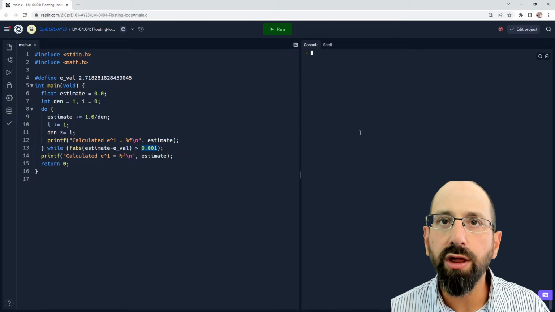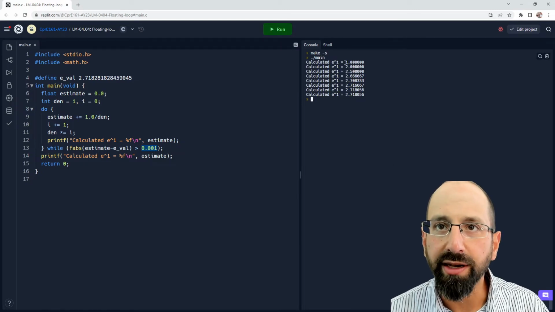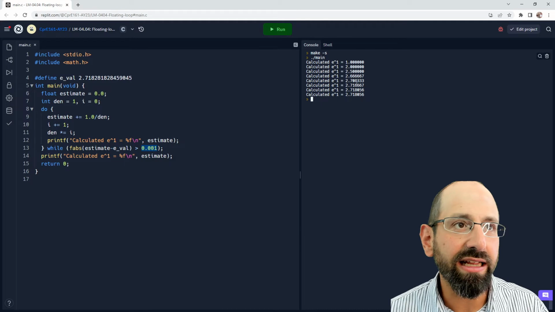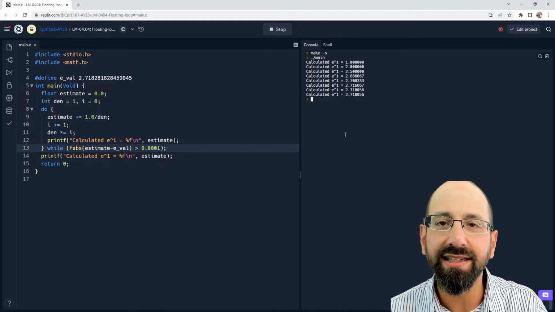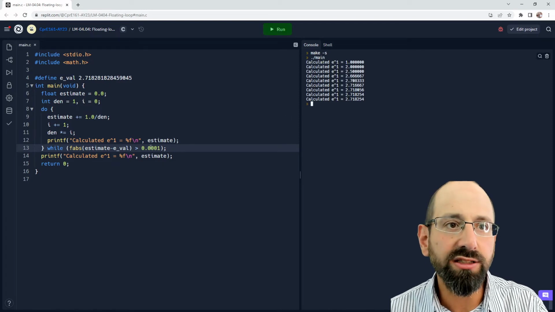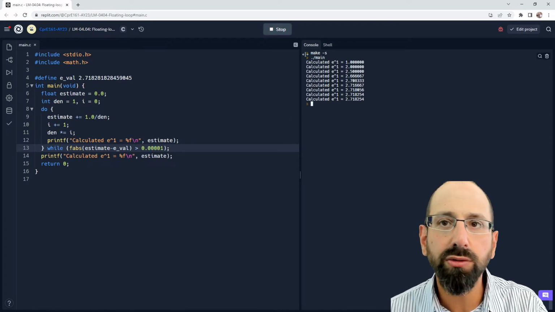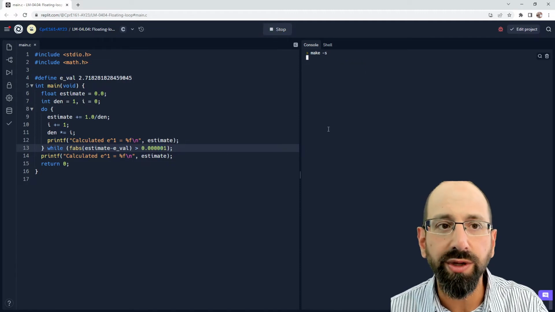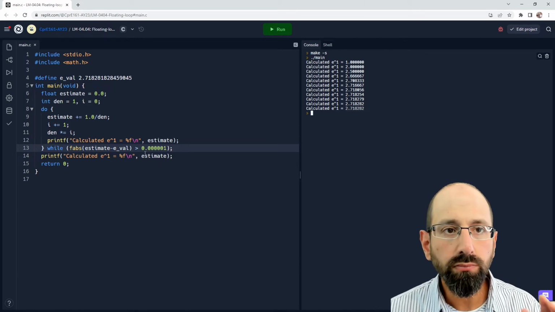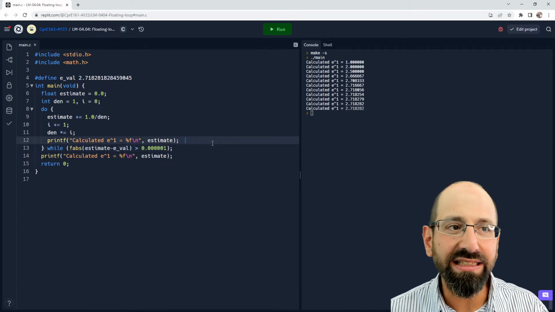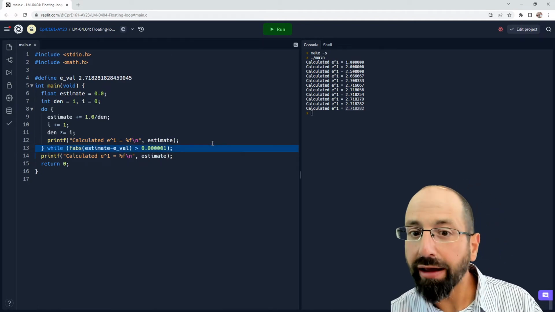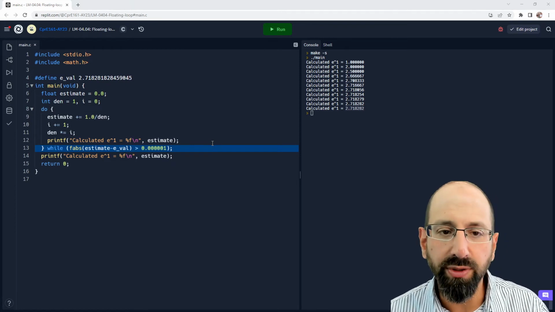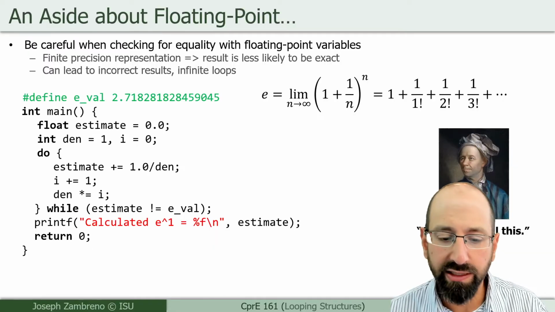And as we run that code, start with an estimate of 1. The estimate is increasingly getting closer and closer. I don't know what tolerance is going to cause this to go back to being an infinite loop here. It looks like we can hit 0.0001. Can we hit 0.00001? Yeah, it only takes a couple more terms to get a very accurate estimate using that approach. I think the main takeaway is if you're working with floating point, you should be able to do relative comparisons, less than, greater than. Just be careful when doing equality because that can lead to infinite loops that you wouldn't normally expect.